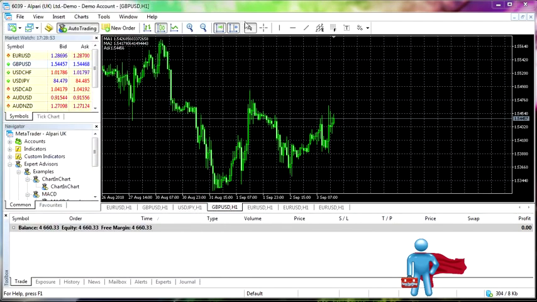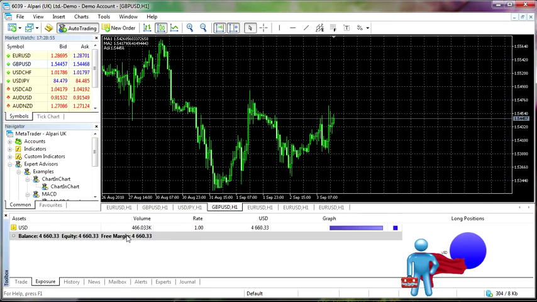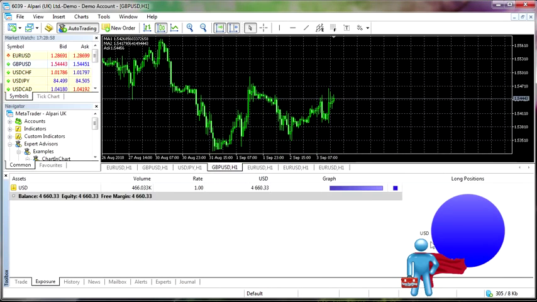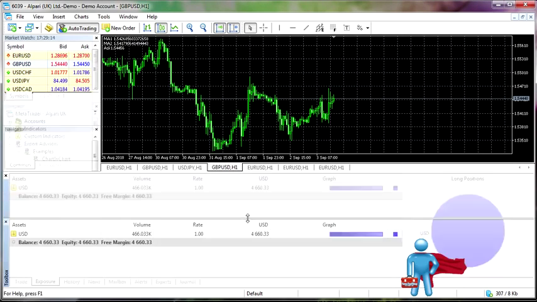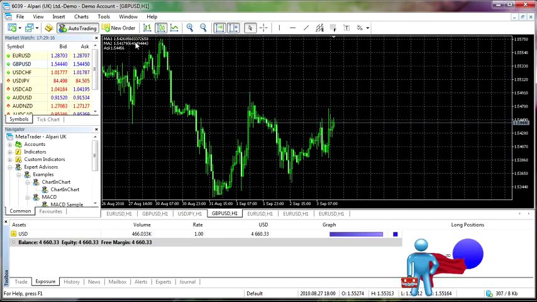Some other things that are useful down here, we have an exposure bar chart that'll sort of show you how your assets and your positions are divvied up in the Forex market. It's a small subtle addition, but nonetheless can be very helpful. We'll get into more of this later when we start putting positions on and getting into things of that nature. Also, we have more indicators, which are always helpful.